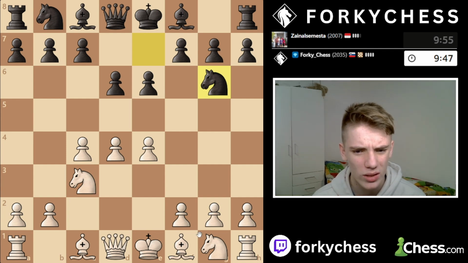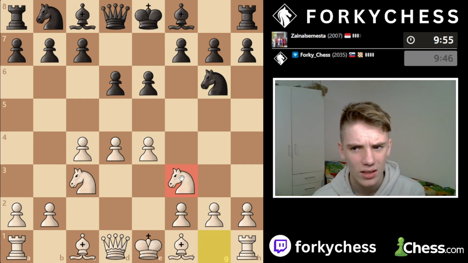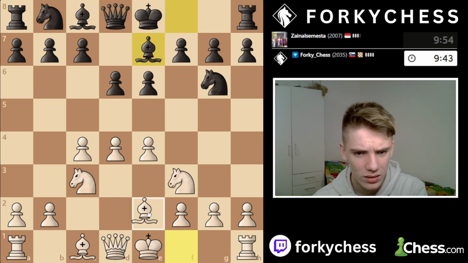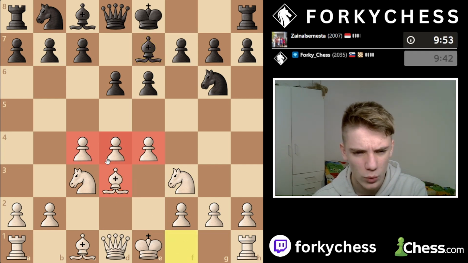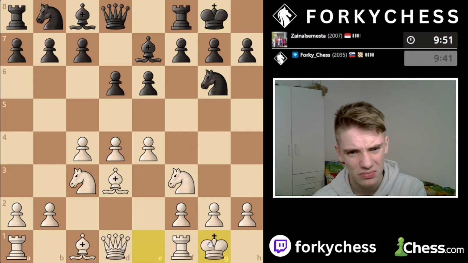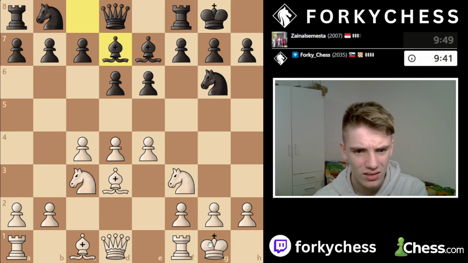I mean, this is just weird. Knight c3, I guess. Bishop e7. I could play bishop d3 here. Why not? This position just looks castles and castles. I mean, wow, my opponent is just playing weird in this game.